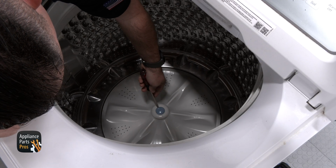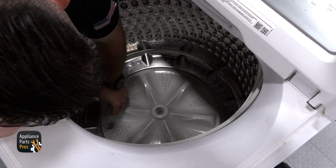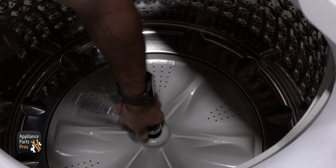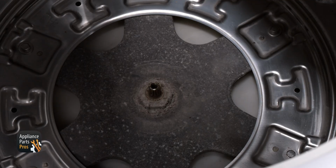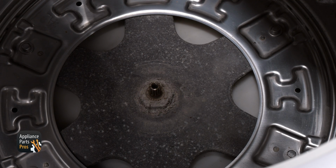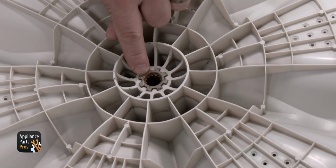We're grabbing our flathead screwdriver and using it to remove the Pulsator plate cap. We're grabbing our 10mm socket and removing the bolt. Now we're lifting the Pulsator plate up and looking underneath for any debris that may have lodged between the Pulsator plate and the tub. We're also looking at the bottom of the Pulsator plate for any damage to the teeth.